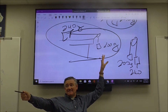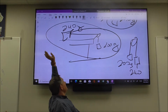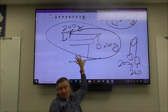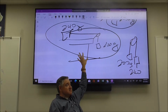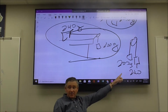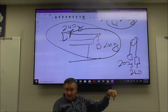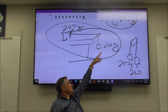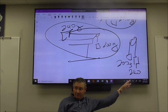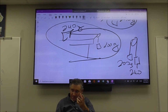Is the normal force acting up, since the table's below it? Beautiful. On this one, the table is balancing that out. Gravity is still pulling it down, 2.16 newtons, but the table is providing an upward force to balance that out. Whereas over there there is no normal force. So that's why that one falls in the direction of the 240. This one, the 200 drags the 240. This one, the 240 drags the 200. That's why I chose those specific masses, so we could compare those two.